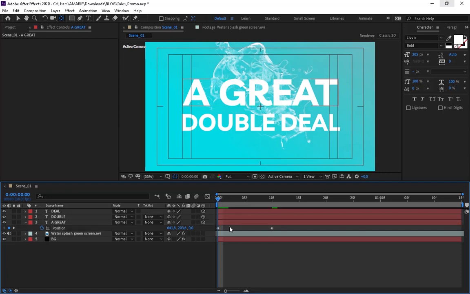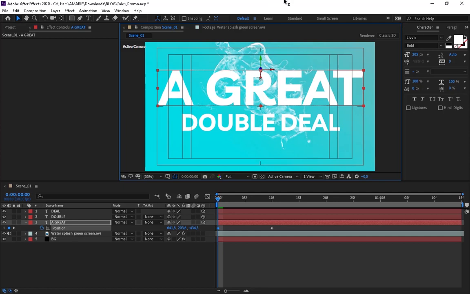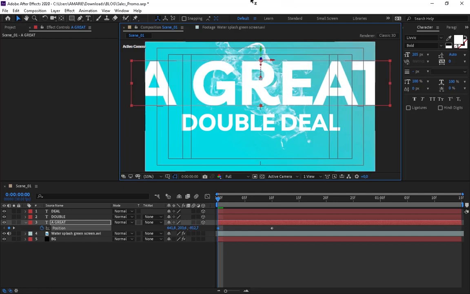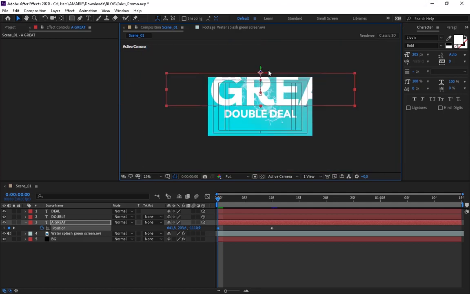So let's go back to our out position. Let's revert back to our move tool by pressing V on the keyboard. Now with the move tool activated, let's hover around to the point where we get our Z position. Now let's move the text out of the comp using our Z position. Let's move out so we no longer see the text again.